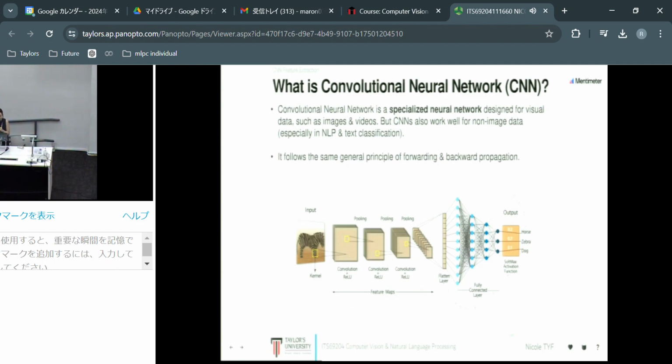So on the right-hand side of this image, where you see blue color dots here, that is another type of neural network called fully connected neural network. So that is the artificial neural network that we have probably come across. So this type of neural network is the one that is also commonly used in other machine learning tasks.